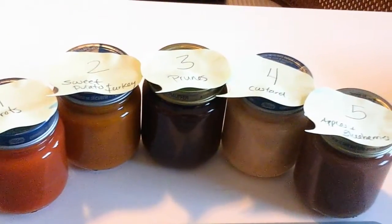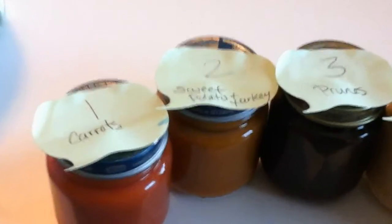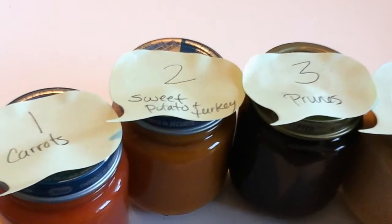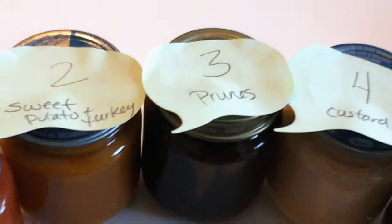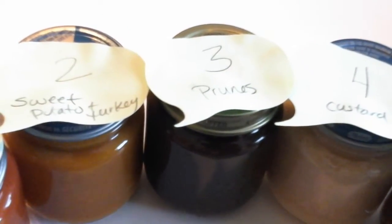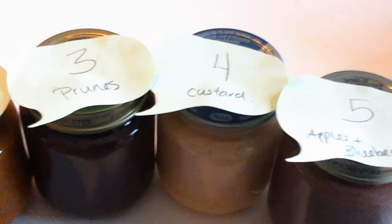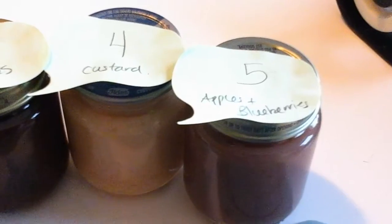So now you need to decide what order you're going to have the food in. So I decided to start off with an easy one, carrots. Number 2, a little more difficult, with a sweet potato and turkey. And then the one in the middle, I did prunes. Some people will really dislike this one. So then right after that, we'll have the really nice custard. And then to finish off, just something fruity, apples and blueberries.